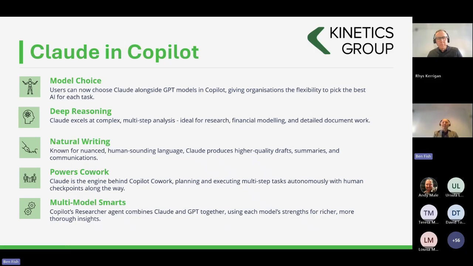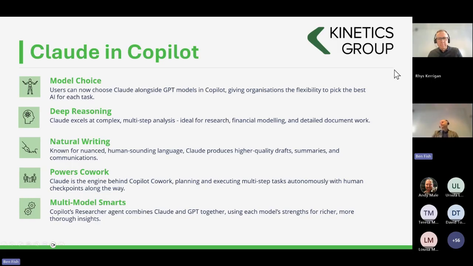So the next big update, that actually ties in with the bit before as well, is that we've actually got Claude in Copilot. So that's where it's really able to do a lot of things on there. I just saw a question pop up there. Does it work in the background? Yeah, what it can do is I don't have to necessarily sit there watching it go through the process. I can go off and do other stuff. I can't really do anything else in PowerPoint at the time, though, in that example. Okay, certainly not on that presentation.